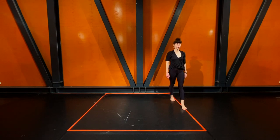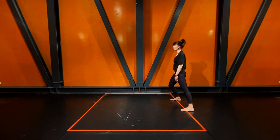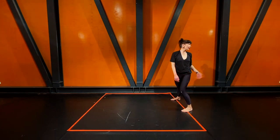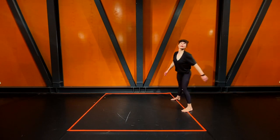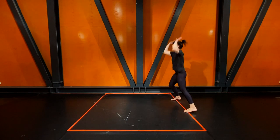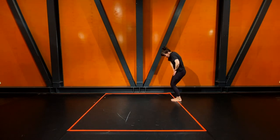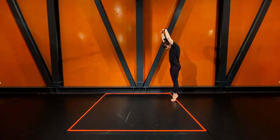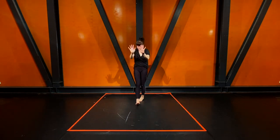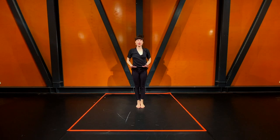You go to the rock. So right knee's bent, left, there. From here you look around. Look outside of the square. You circle the hips, one, two, three. Gather everything in. This is coming up to the end of the second part. And then we walk. Zoom, zoom, zoom, zoom. Let's go on.